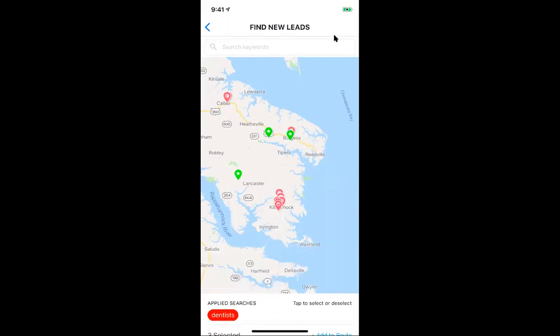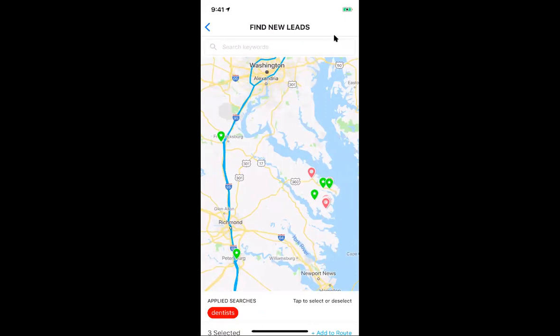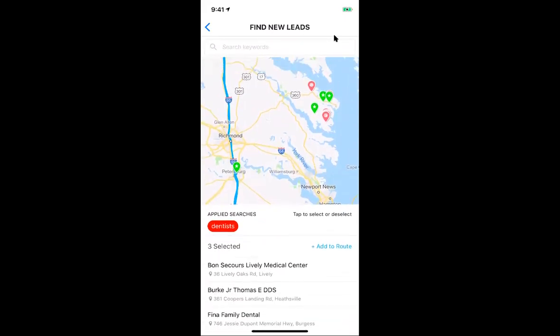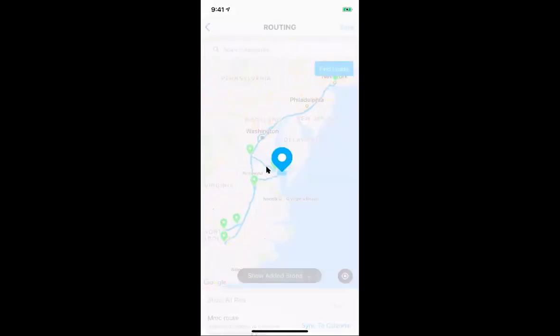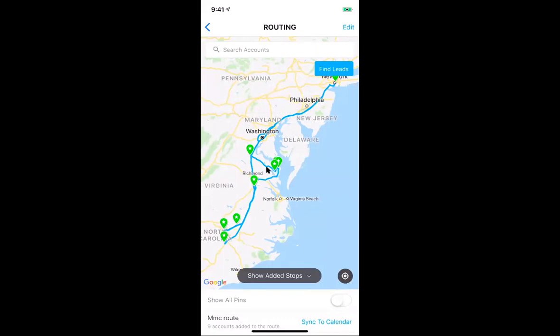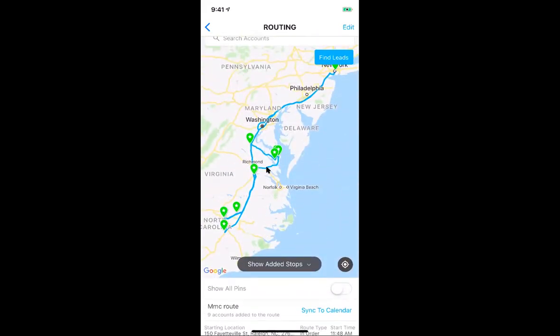So these are prospects that I had not before called on or had in the system. And I can see where they are relative to the path of my route. So if I like these, I'm going to go ahead and add them to my route. Now I have a bit of a deviation on this route, and I'll save it. And just like that, I identified some existing clients that I wanted to route to and add to my route. And I also made the most out of my trip and found some prospects that are pretty hot in my industry that I want to target.